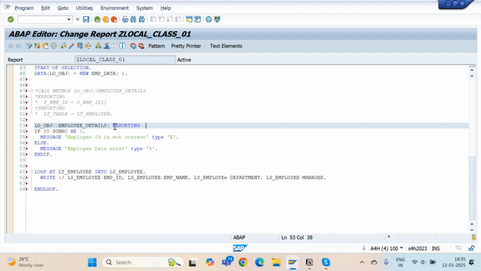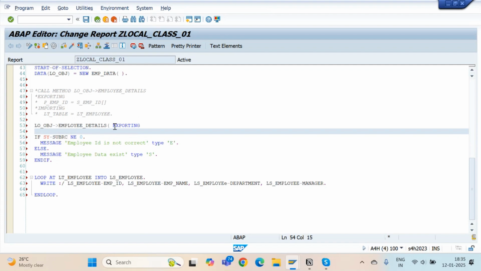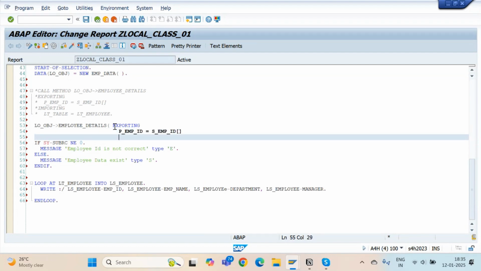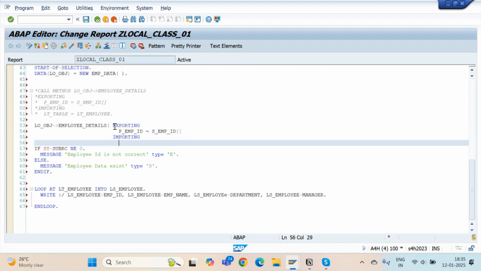Exporting keyword here, p_emp_id is equal to my s_emp_id, and then I will pass importing lt_table is equal to lt_employee.